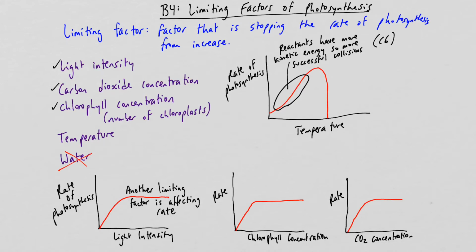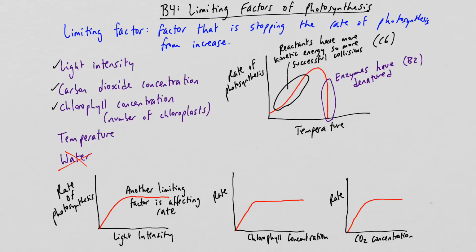On the right-hand side, however, the reason that it is dropping off is because those enzymes we talked about that are involved in catalyzing photosynthesis, so they're important in photosynthesis actually working, will denature. Key word from Unit B2 when we did enzymes. Learn about B2 mostly in the context of digestive enzymes, but enzymes are going to be involved in all the reactions in living things, or almost all the reactions.